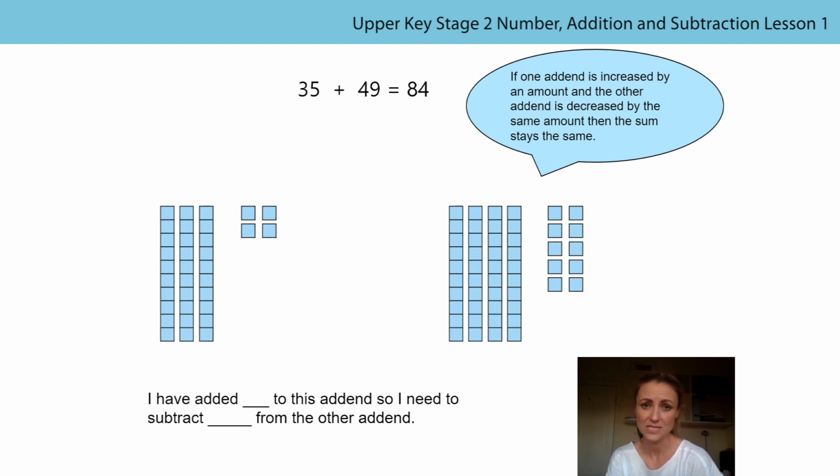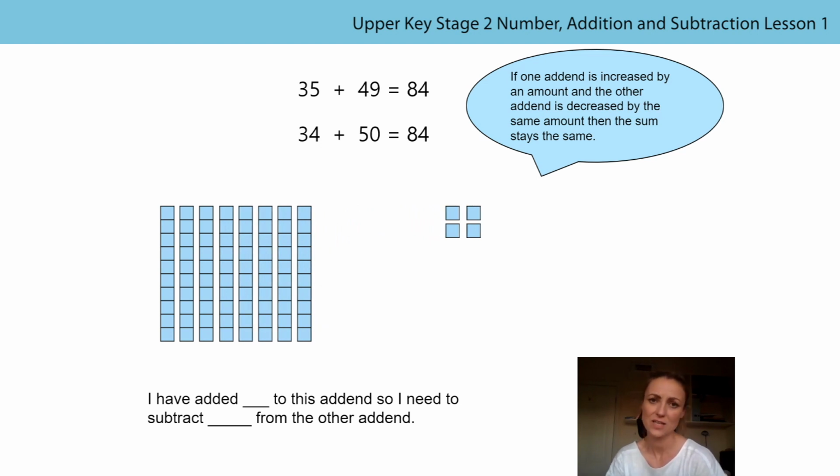The 1 from the 35 goes across to the 49 we've redistributed, and that makes it a much easier calculation because now you can see that we have got 34 add 50, and it is much easier to add a multiple of 10 such as 50 onto a 2-digit number. And watch our animation now, how we just add the multiple of 10, the 5 tens onto the 30, and then we have our 4 ones as well. So 34 add 50 is equal to 84.